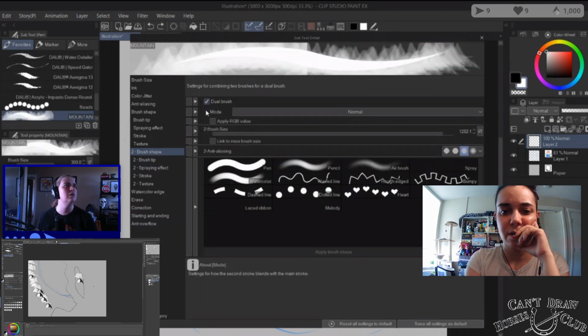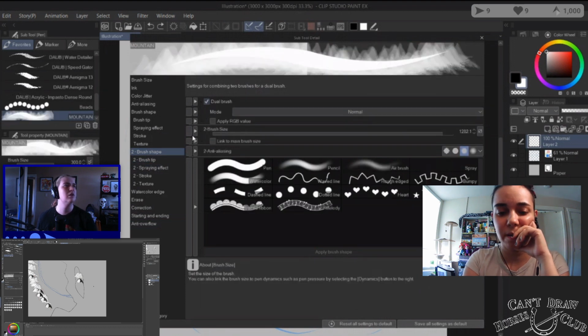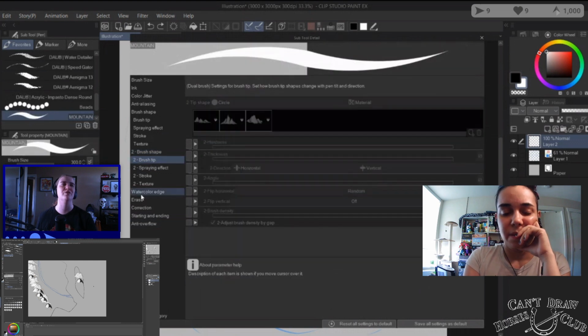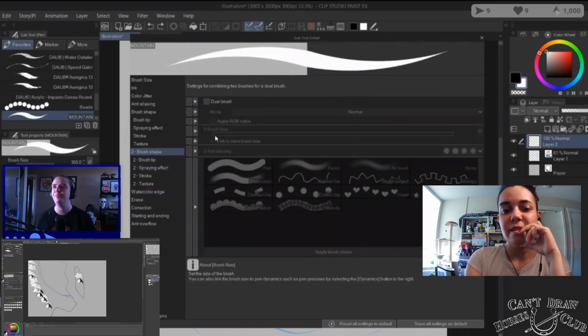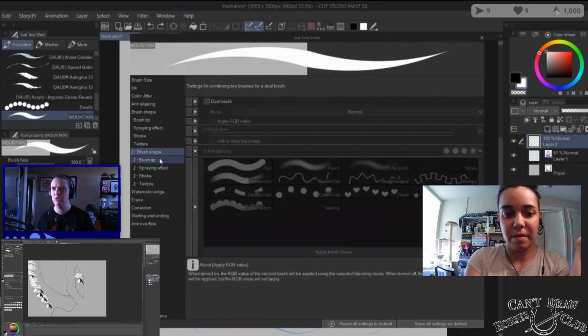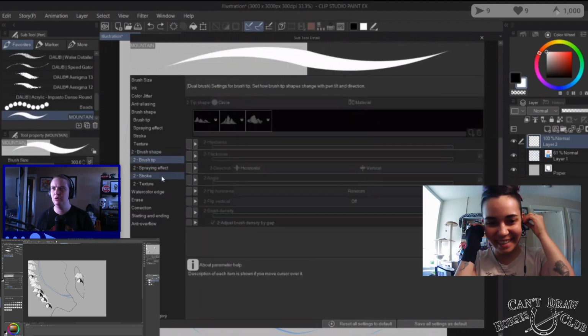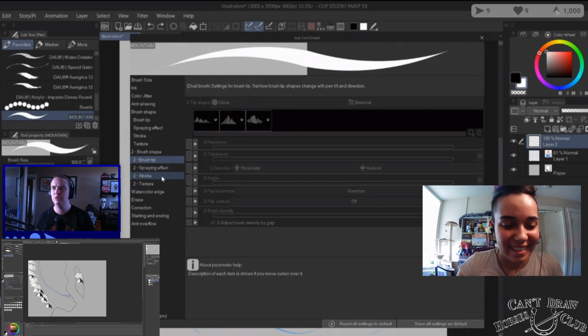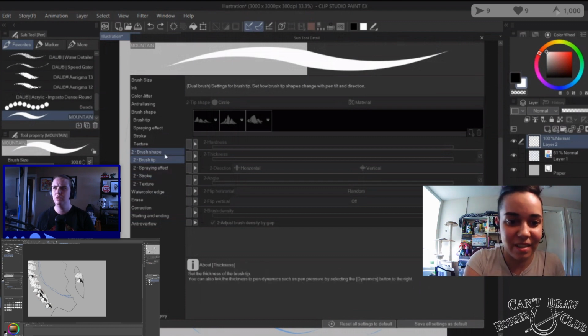Okay, so it's trying to combine two different brushes. But the thing is, if I don't pick dual brush, the options are not available anymore. So that's why I picked it. So I have no idea. Yeah, I'm gonna have to give up. I don't even know how to look this up.